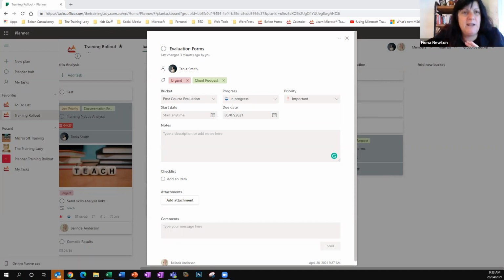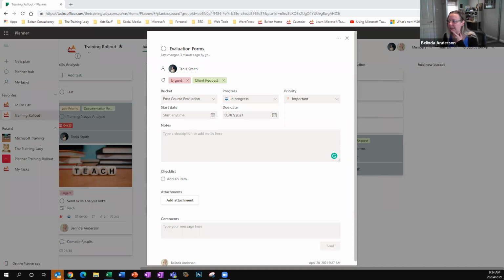What I used to hate is having Planner over here and then Outlook tasks over here. Yeah, they're trying to bring it more together as they go. And I think because there's so many requests now for where people want it to integrate in and work seamlessly, they are slowly working on getting all of that integrated back in. So hopefully at one stage in the future, it's going to work as one big ecosystem, and if you create a task in Planner, it's going to show up in all of those different locations. Yeah, because one of the things I train people to do is not put their little individual tasks in their calendar. And then Planner went ahead and put it all over there. I didn't like that.